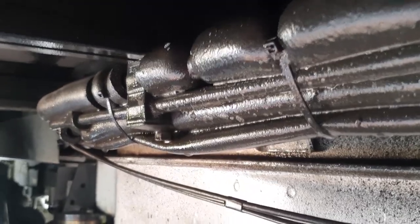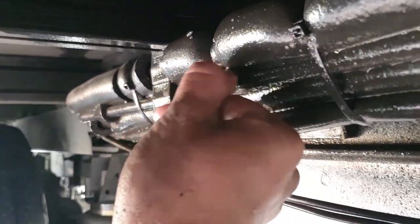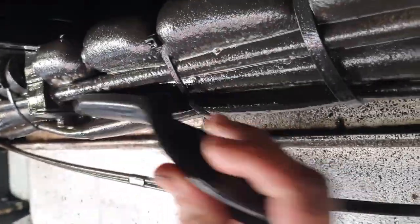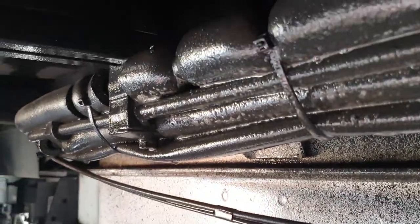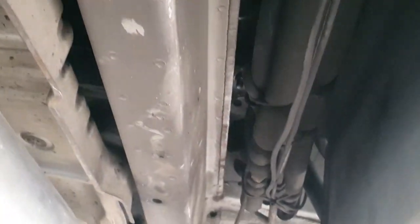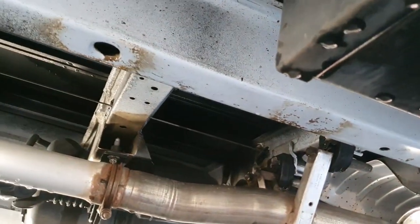On this side you have all these wiring harnesses, and these get really dirty. A lot of times in between these cracks here you'll find rocks and pebbles. So what you're going to do is just spray these down first with some water and then soapy water, then use your brush and just go along all of those little gaps. That should help get out most of the dirt. Then you're just going to spray it off with the hose again. This part has already been cleaned, and now the support member and everything else is cleaned as well.